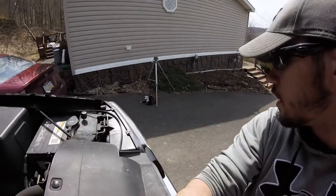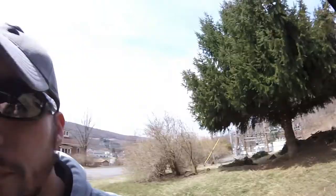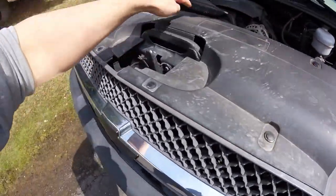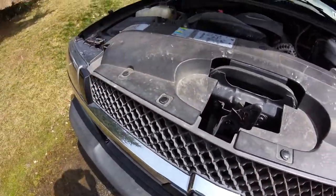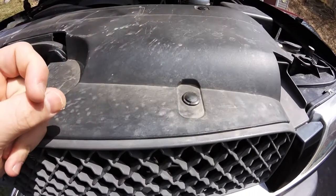Okay, today is the day. I am taking the grill off, I'm gonna put the new one on, and I'm painting that A-frame. Accompanied by the cat and the pup, if you can see her. So I need to pull this, this, that, and that. All you gotta do is pull it with a flat driver, and it'll pull right out.